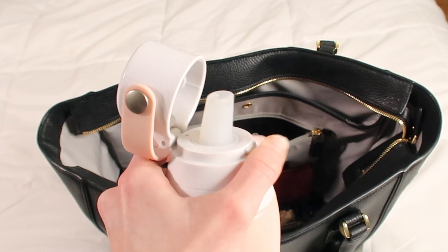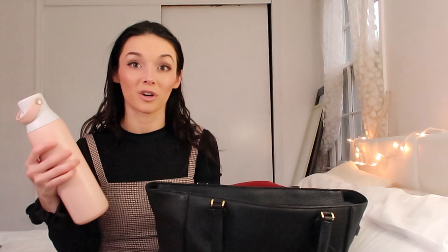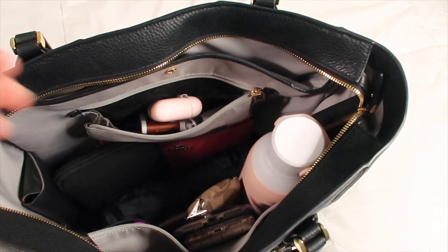One of my favorite purchases ever is this Brita water bottle. It has a little Brita straw and filter on the inside. This is definitely one of the best purchases I've ever made, because I'm the worst at staying hydrated and I can taste the difference between sink water and bottled water. This water bottle makes all water taste the same — I literally put it under the faucet in a hotel room and it tastes just like bottled water. I've never been so hydrated, and I love the size — it stores easily in my tote or any backpack.